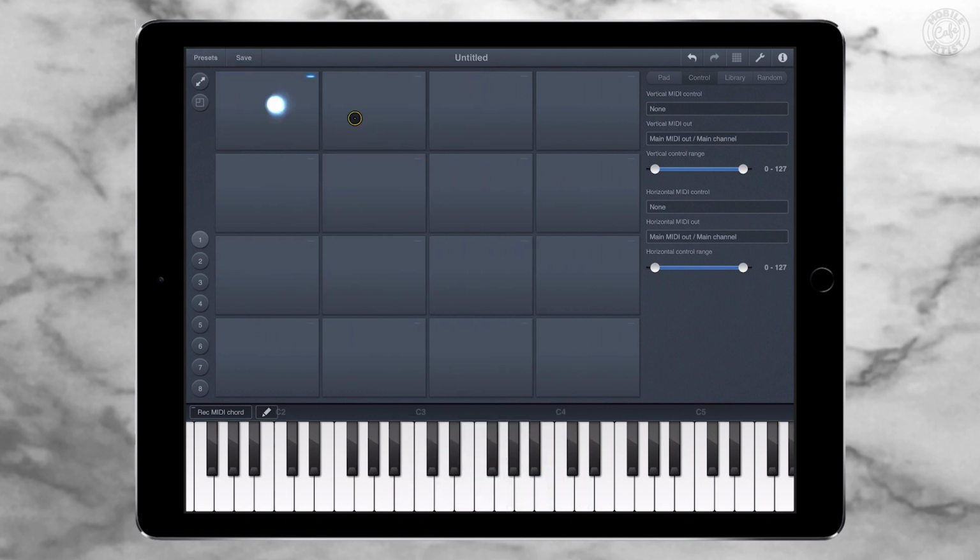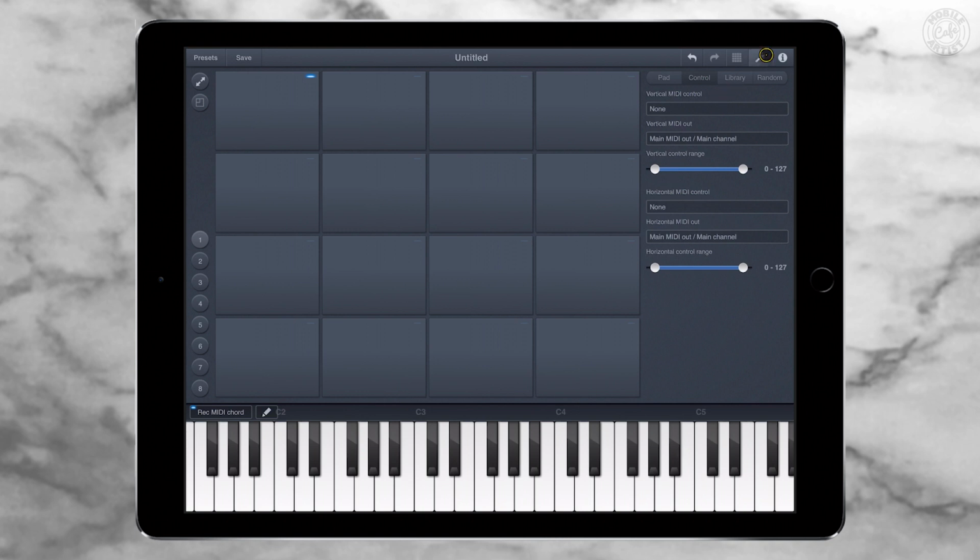And I'm going to start back on the very first pad. Now, what I'm going to do is I'm going to play those same chords, but I'm going to play them from the MIDI keyboard that I have connected. Go down here on the bottom left where it says record MIDI chord. So you have to click on that so that that little blue indicator is on. Now I'm striking on the keyboard again, and I have record MIDI chord highlighted, but still nothing's happening.